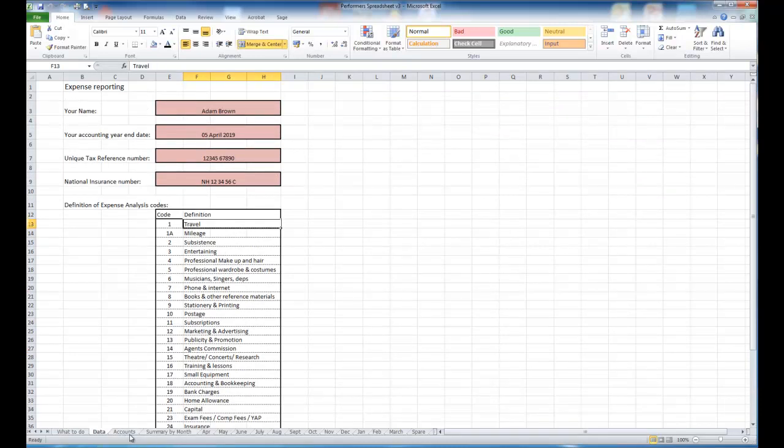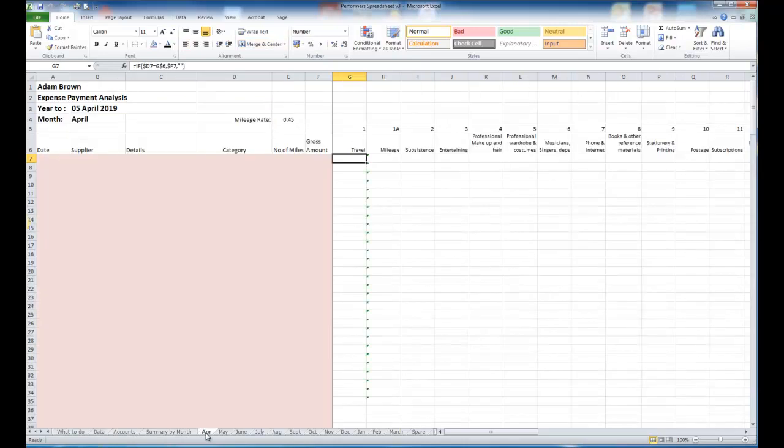I'm going to skip over those two and just go straight for the month. So what you've got, this is only for self-employed costs, is April to March, and there is a spare, so if you do run to the 5th of April and you want to put the last 5 days, you can put it in spare. So what is this doing? So you only need to fill in the pink bits. I like pink, so that's why it's pink.